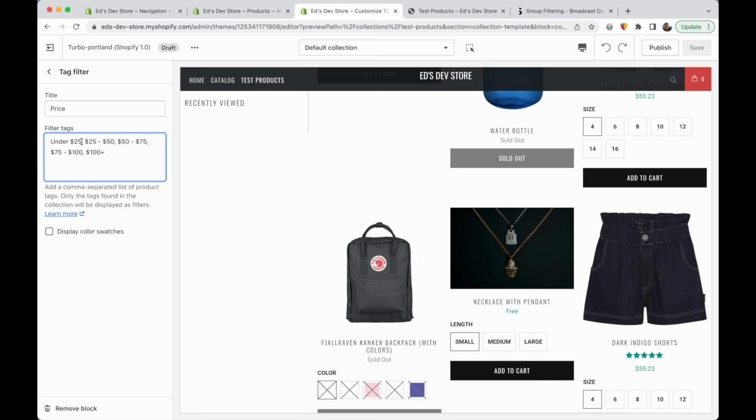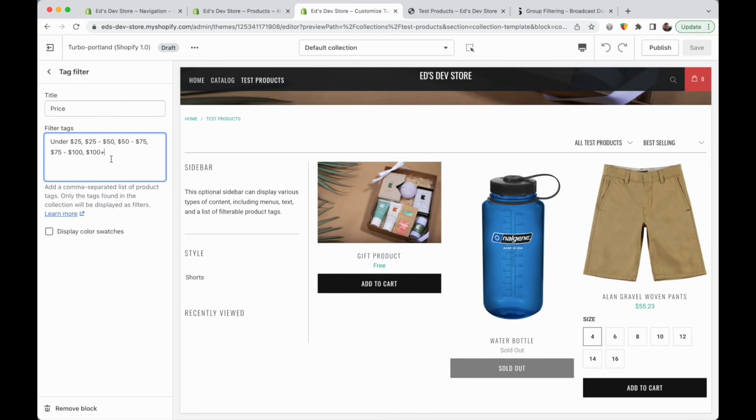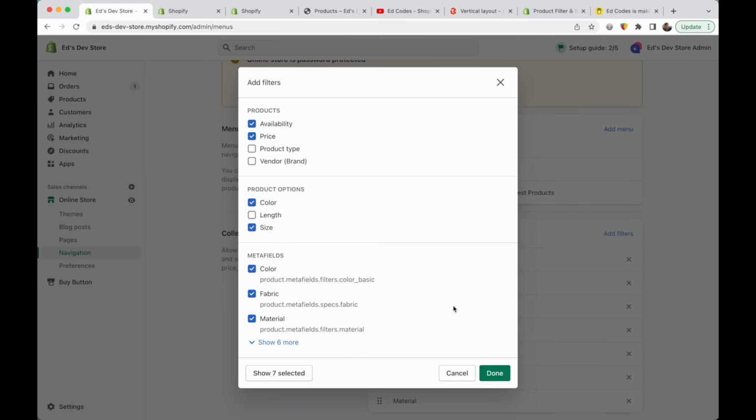And then I had to tag all products with this kind of pricing. And if there were 2 different variants and they were in 2 different brackets, then I had to add 2 of these tags to them. That was very difficult to do. Obviously not on my store because this is a test store, but I've definitely done this on client stores and it was a pain. And look, now the situation has changed completely.